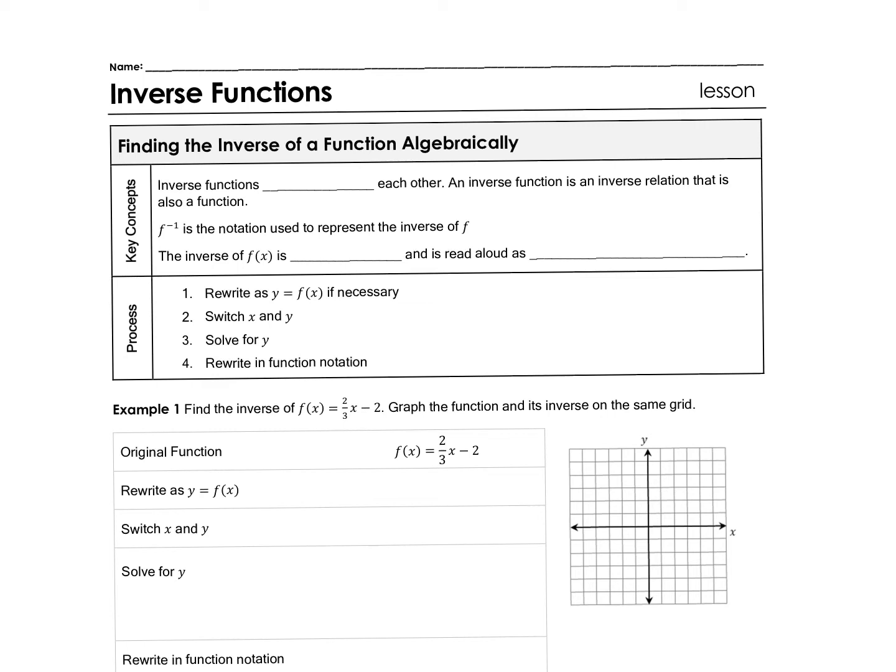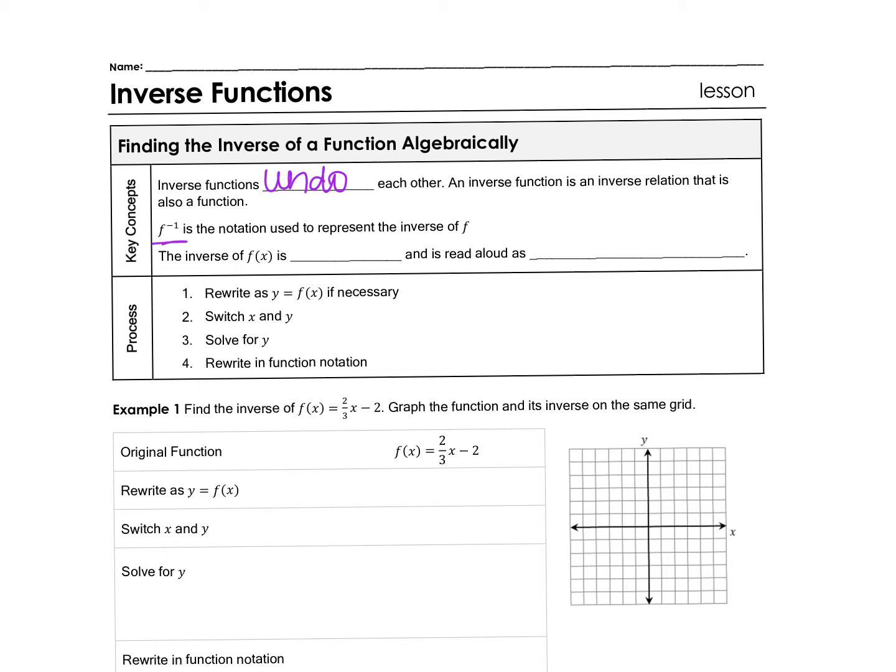Okay, on this next lesson, we're going to be going over inverse functions. We're going to be finding the inverse of a function algebraically. So the key concepts: inverse functions undo each other. An inverse function is an inverse relation that is also a function. The notation is f with a -1 exponent, which represents the inverse of f.